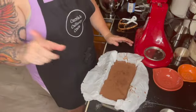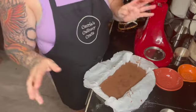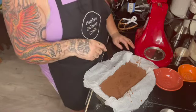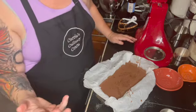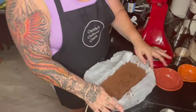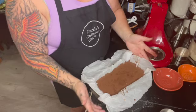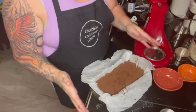Now I'm going to stick this in a preheated oven at 350 degrees for between 40 and 50 minutes. You want to check it at 40 minutes. Stick a toothpick in there. If it comes out clean, it's done. I usually find it does need that full 50 minutes. But just make sure you go ahead and check it at 40 minutes because you don't want to burn your zucchini bread. So I'm going to go ahead and stick this in 350 degree oven, check it at 40 minutes.